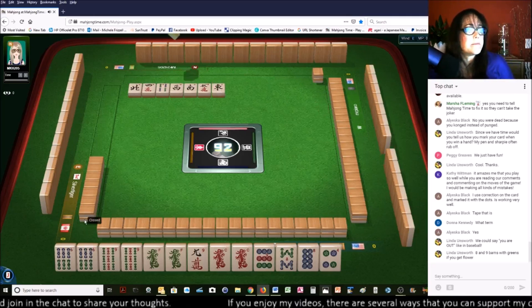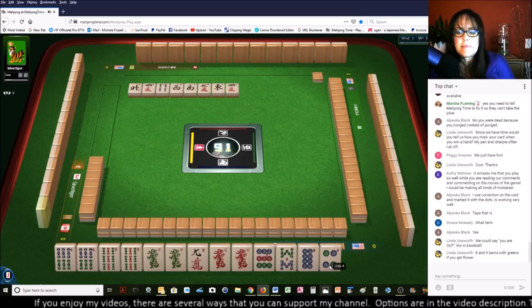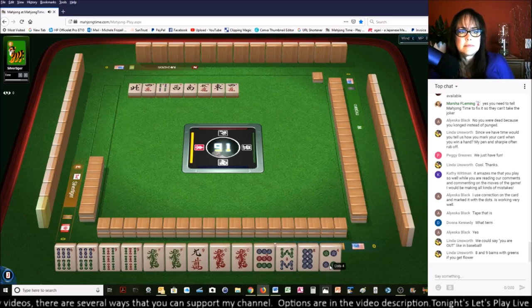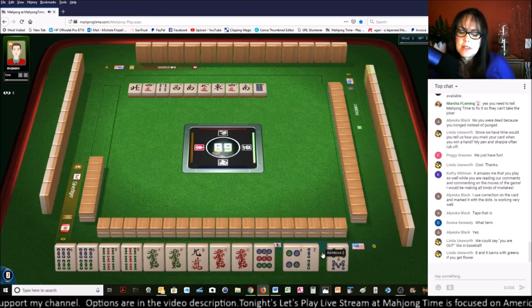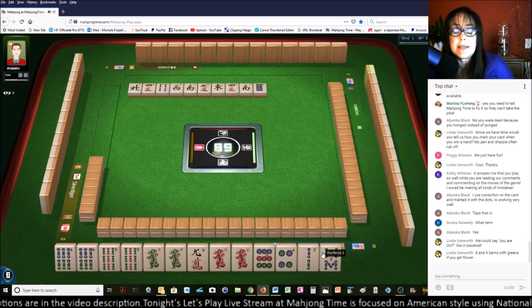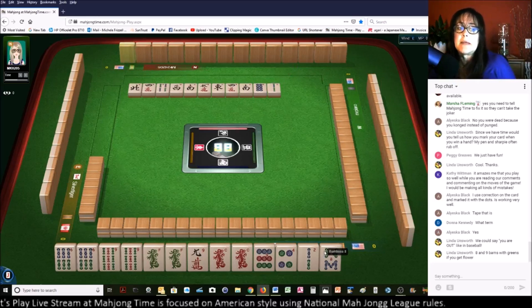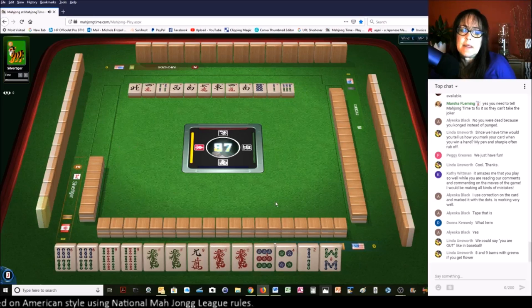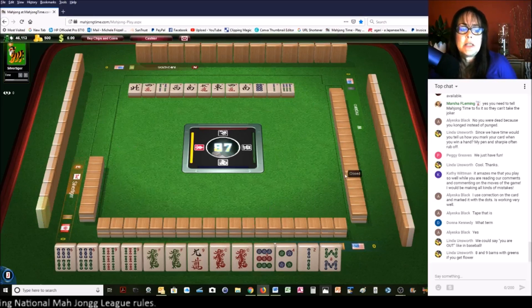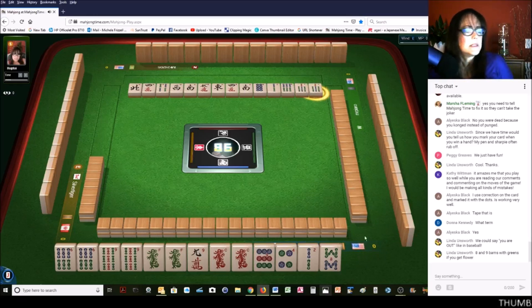Maybe the 6s can be joker bait. Those 6 bams. East wind. We have 3 discards before we have to choose. 4 characters. South wind. Let's get rid of the 8. I like to get rid of the year tiles in case someone's playing the big year hand. 2 bamboos. So I like to get rid of the 2-8 bam, 2-8 crack. 6 bamboos. Dragons. Oh, we're not going to take that. And there was a slight hesitation there. Could have been me. 7. I don't know. Bamboos. Yeah, nobody wants that. 7 bamboos.